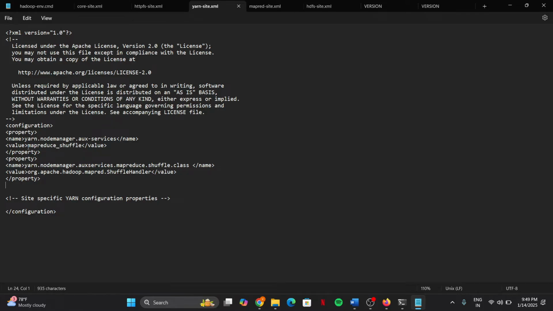Then in value mapreduce_shuffle. Close the property. Again one more property I have to open. Within the property name and value, name will be yarn.nodemanager.aux-services.mapreduce.shuffle.class. In value I have to type org.apache.hadoop.mapred.ShuffleHandler. S and H should be in capital letters.